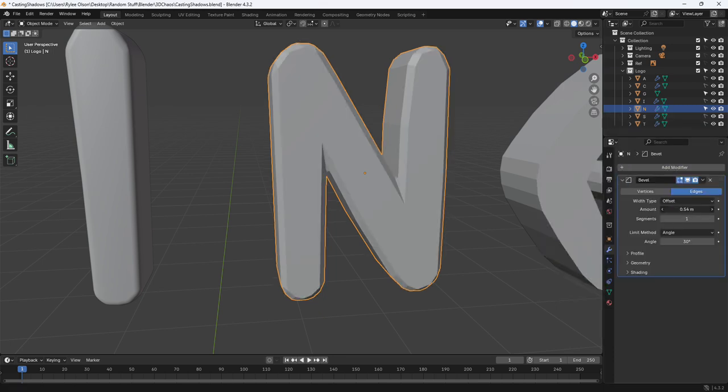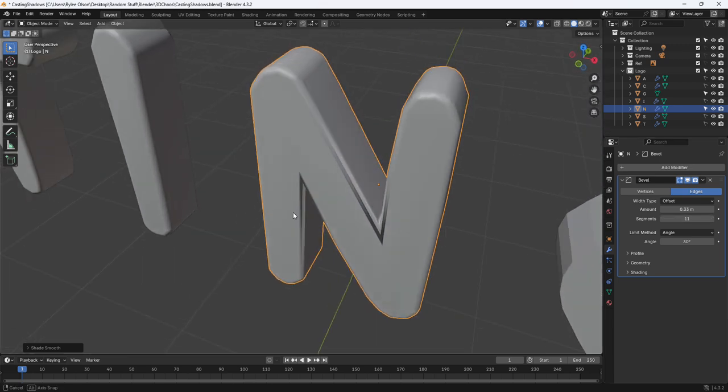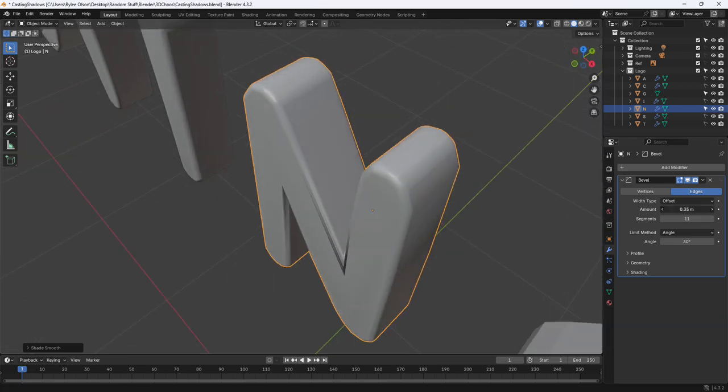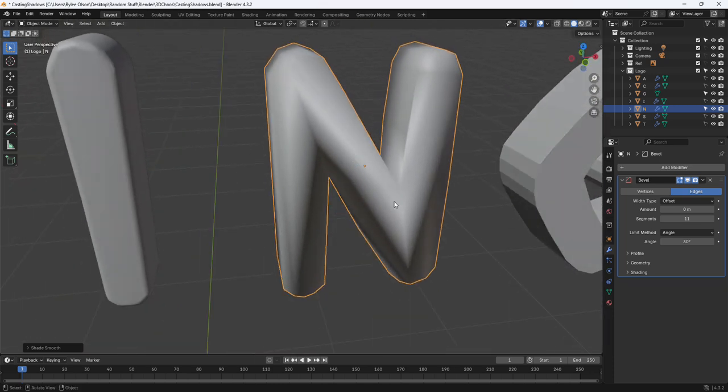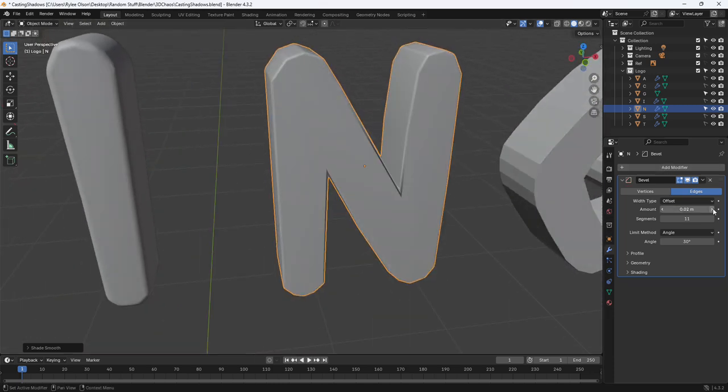Awesome. Let's do a little... No, we don't need it that much. I don't want to be extreme. And shade smooth, and we're gonna... Look at that. Look at that. That looks terrible. If I increase it or decrease it. Okay, so we get rid of it, but then have other issues.